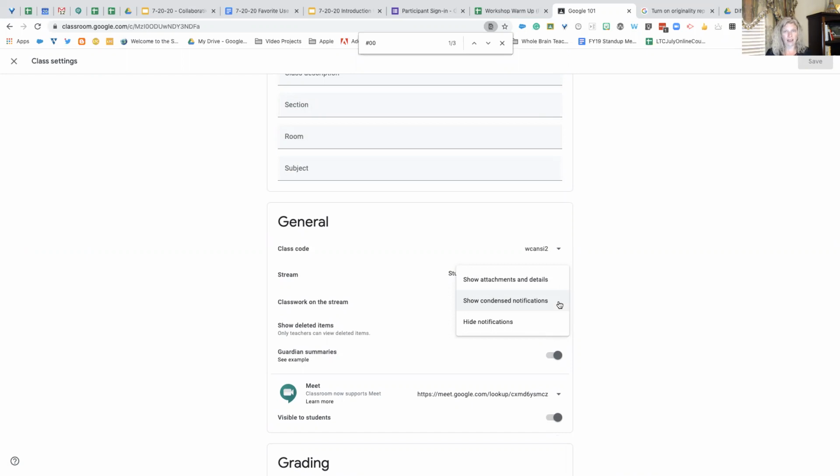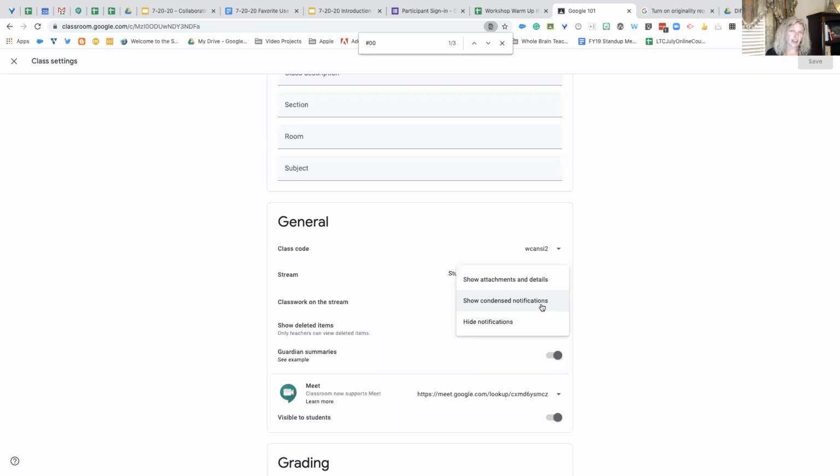If you don't like that, you can hide the notifications altogether. Or if you sort of like it, but you want it to show attachments and details, you can do that as well. So my suggestion, play around with it. But again, however you set the settings up, make sure you convey that to your students. Because one time I had a student who was in another classroom. He always was looking at the stream for the condensed notifications.